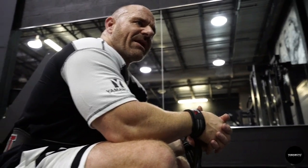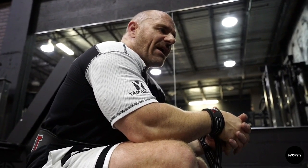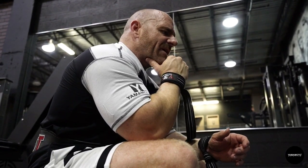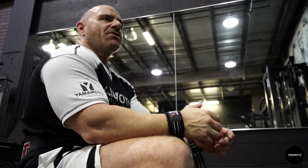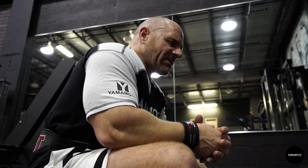There's probably only 2 exercises that I don't tend to put a lot in as far as my athletes, and that's rack pulls and deadlifts. Now, I'm not saying that there isn't a place for rack pulls and deadlifts. They're just 2 exercises that I don't tend to do a lot with my athletes, because I tend to find that the development is extremely complete and I don't want to put them in environments where I feel that they are more vulnerable.